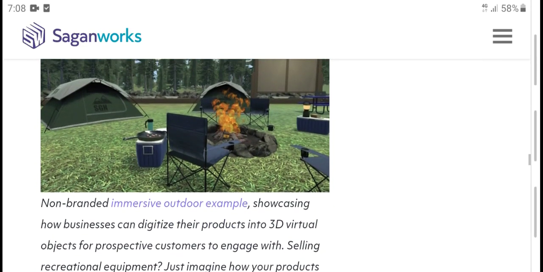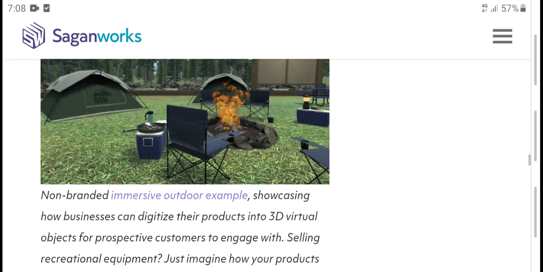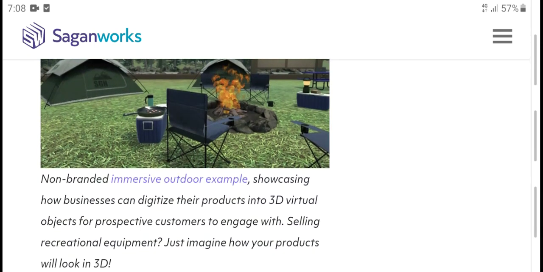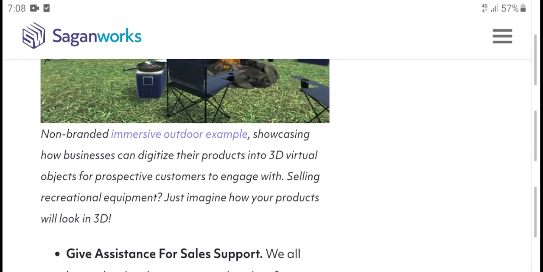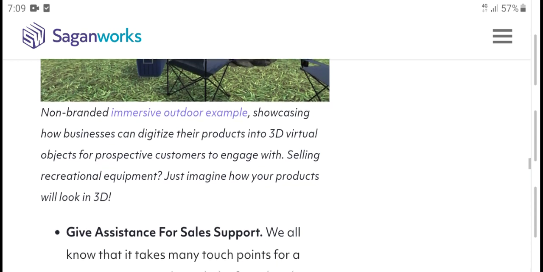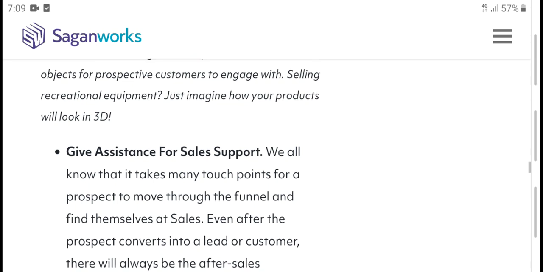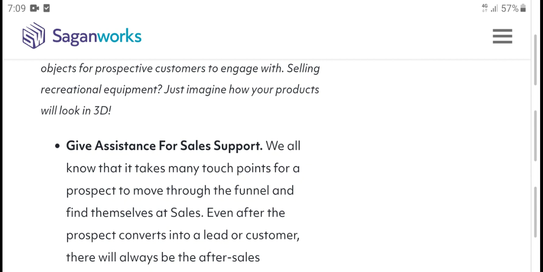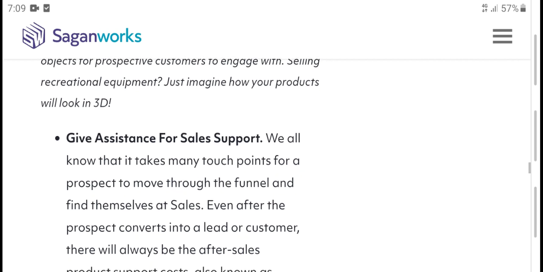non-branded impressions in an outside experience, showing how a business can digitize the product into a 3D visitor object for possible customers. Each selling result requires improvement, and product will go to access sales, supporting us all now and taking many touch points for a prospect, more targeted and finally finding them a sale.